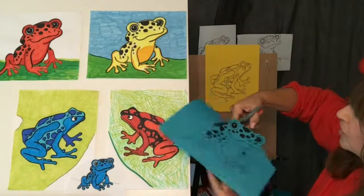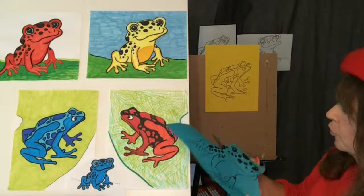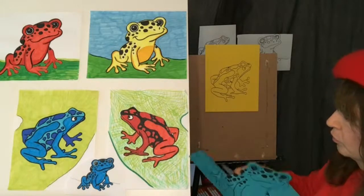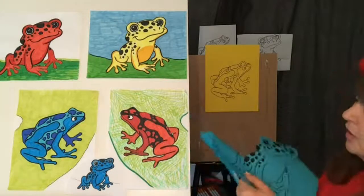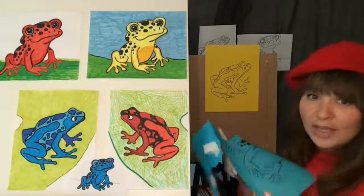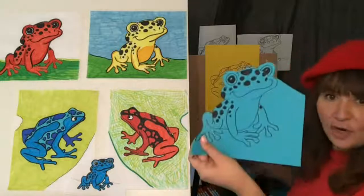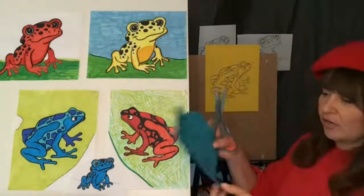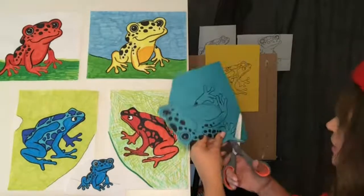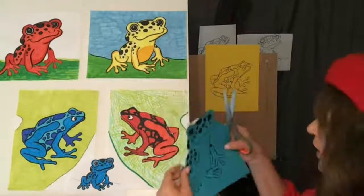I know it's really interesting, again, to hear about the poison part of the dart frog. So do dart frogs live in Cleveland, Ohio? Well, I guess they do if they're in the aquarium, but in a natural habitat, no. You're not going to find dart frogs in the metro parks. You're not going to find dart frogs in your backyard, right?